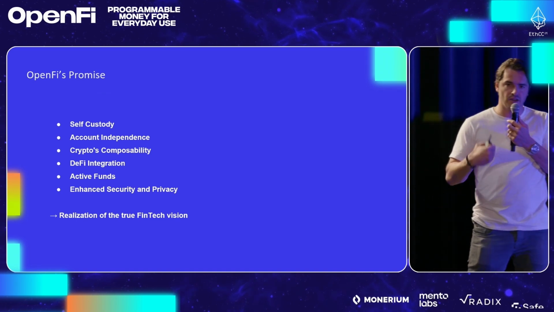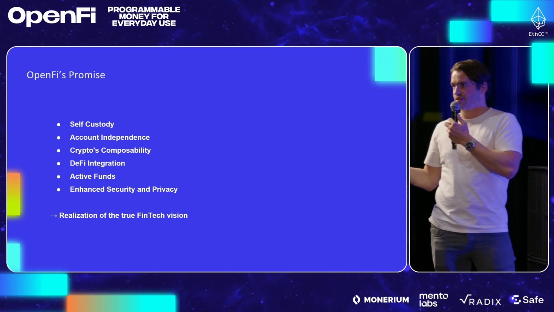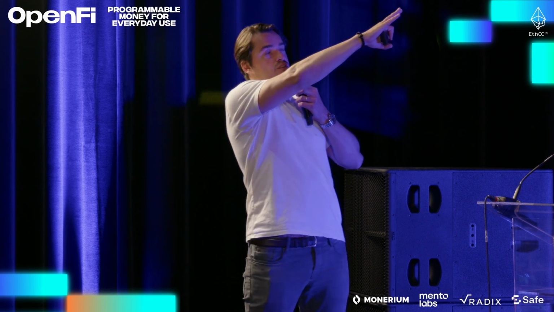A good example here is you have Neobank A, which provides a save and earn product. You have Neobank B, which provides an investment product. In order to use both products, you need two different accounts. That is completely gone with account independence, and that's why KYC AML is also such a big building block of OpenFi. Crypto composability. The reason why everyone is here today is because we have a very big variety of protocols, projects, and companies that are coming together to build all of this in a very modular fashion. So if anything today, spend a lot of time speaking to each other. What are you building? Understanding how you all fit within this stack. I think that's hugely important.